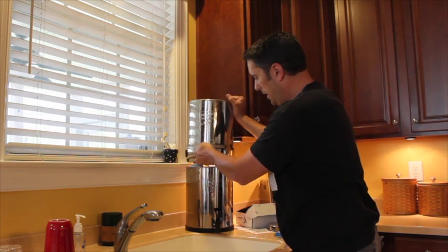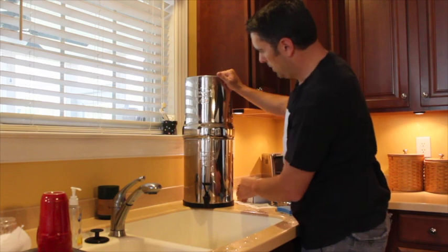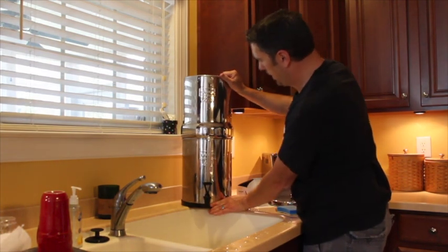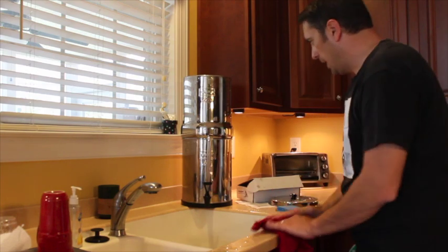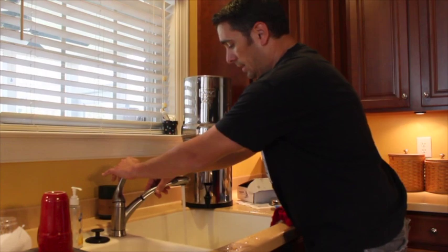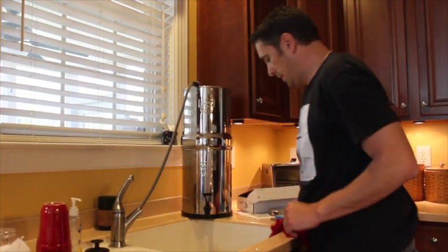Got to put it back down into the bottom stainless piece. I got it set right up next to my sink here so we can dip our glasses down in there. Otherwise, you'd have to put it on a stand. And this works just fine for us. And the only thing left to do is get some cool water, put it right in there like that.